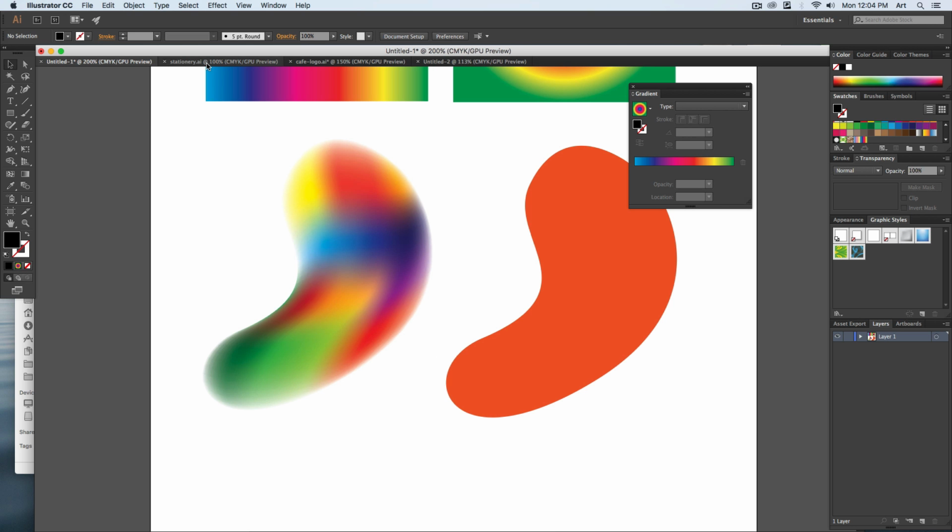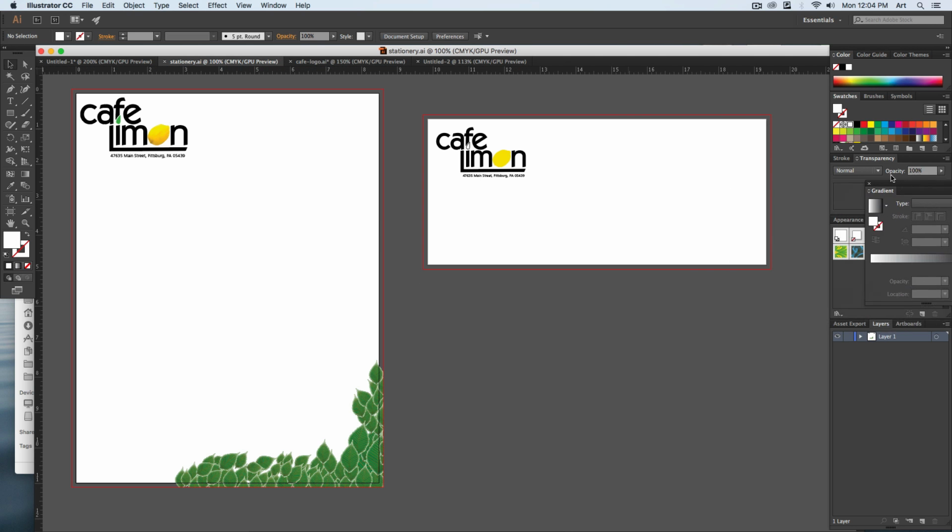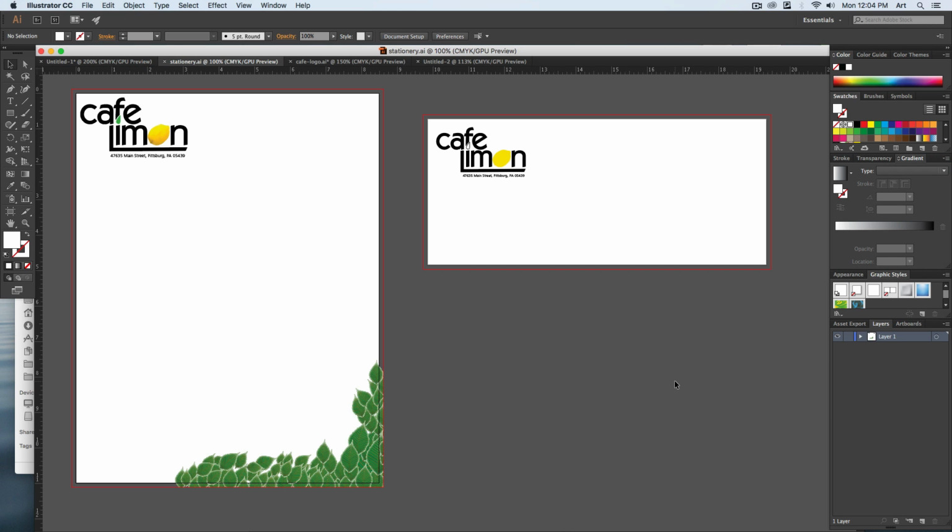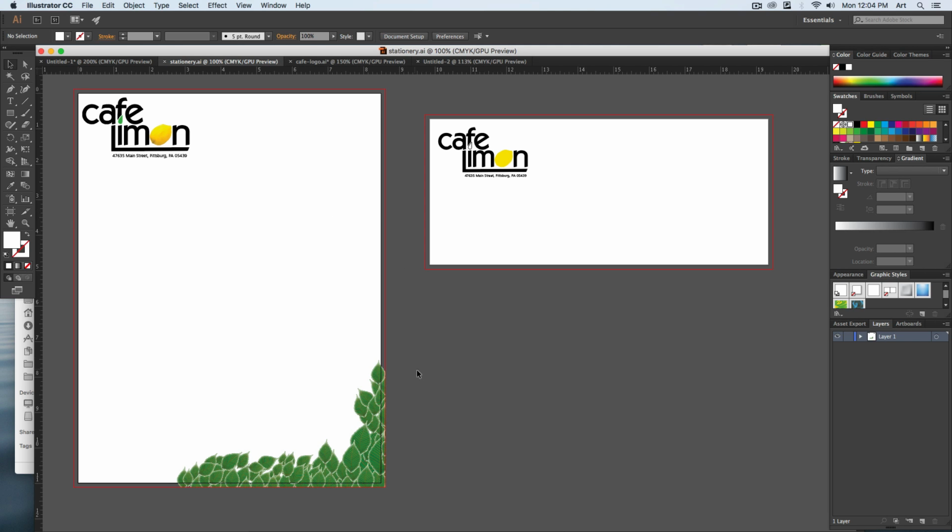Let me show you what you're going to be ultimately creating. Let's get the gradient out of the way. For this one, we're also going to be putting things on two different artboards, and you can see the artboards are different sizes. One of the best things about Illustrator versus some of the other software I've worked on is that you can actually make multiple artboards and give them different sizes and be able to save them as different files. In InDesign or in Photoshop, usually you're just working with one page or one set size. With this one, you can create a letterhead and an envelope all in the same document and be able to customize it from here. This is what we'll get into a little bit later. I'll talk about that next class.